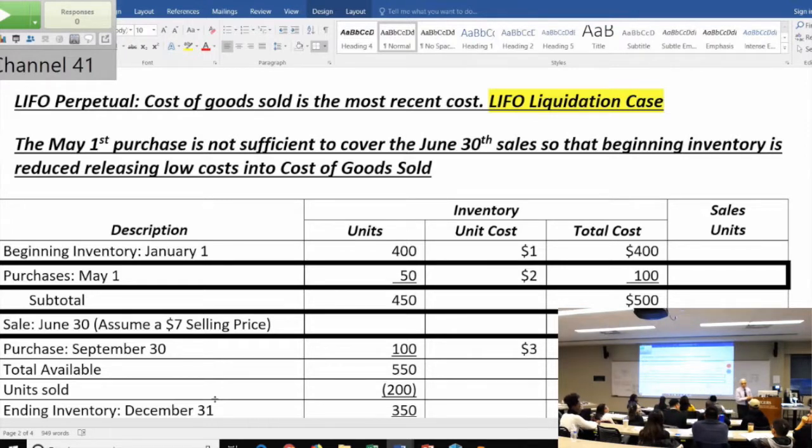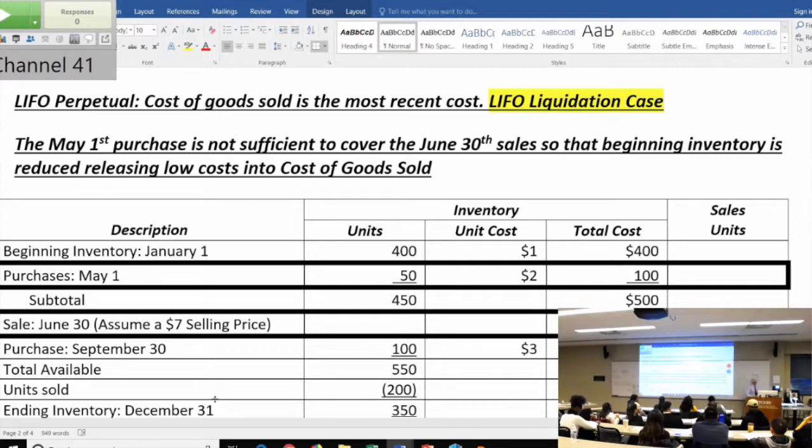Under LIFO, would you want to have a safety stock? Yeah, see, that's the problem with LIFO. The accusation is that managers will buy more inventory or produce more inventory to avoid the liquidation. But doing that means logistics problems: you've got to store, insure, and handle the inventory, and then you run the risk of obsolescence if you overbuy. So management of inventory becomes tricky when you've got this tax problem, this liquidation problem.